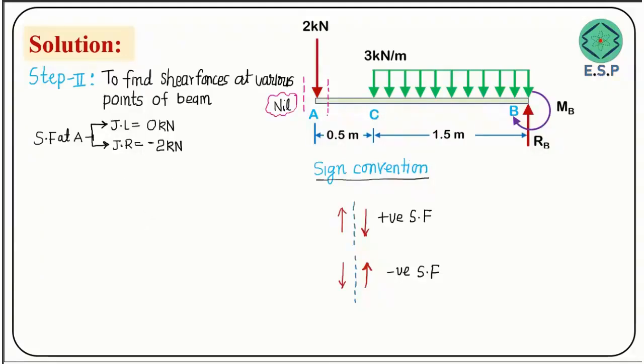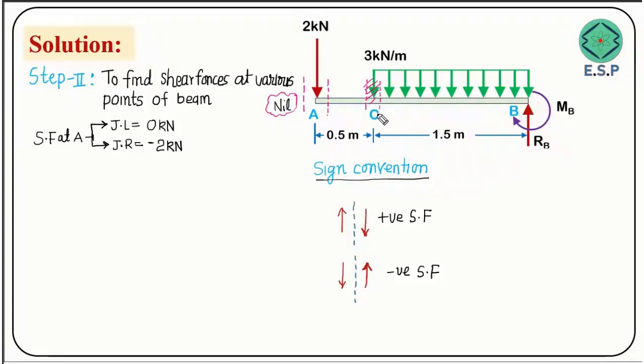Now I'll move the plane from here to just before point C. If I just cross point C also, there is not much force included. It is the same force as it is. Whenever a uniformly distributed load starts, there is no use of going left and right, because not much force gets included just by crossing this point. So instead of writing left or right, in such a situation we should only stick to point C.